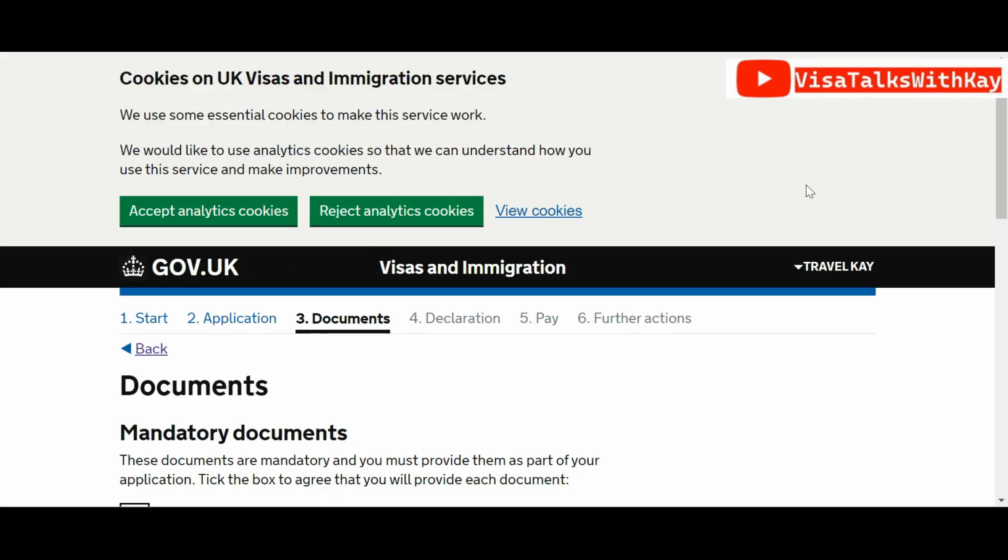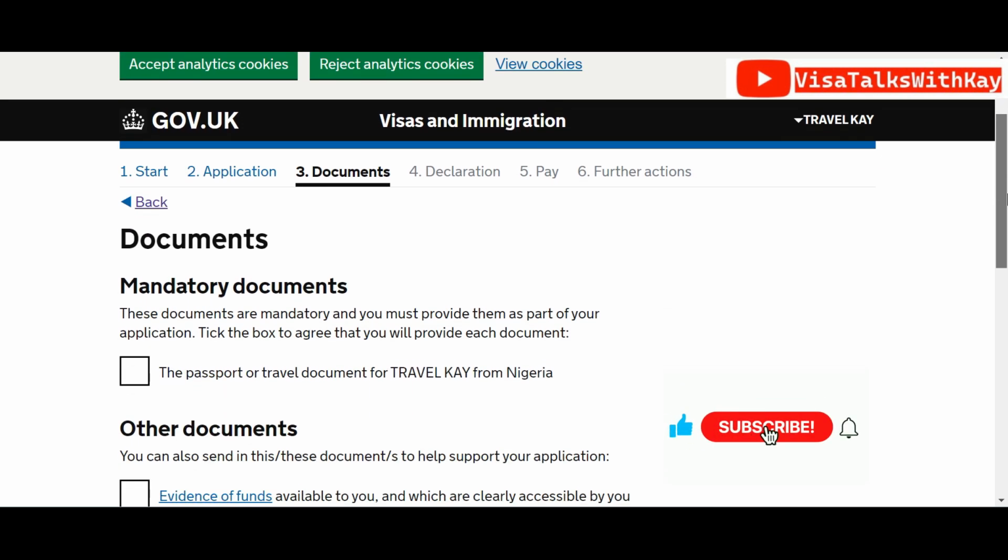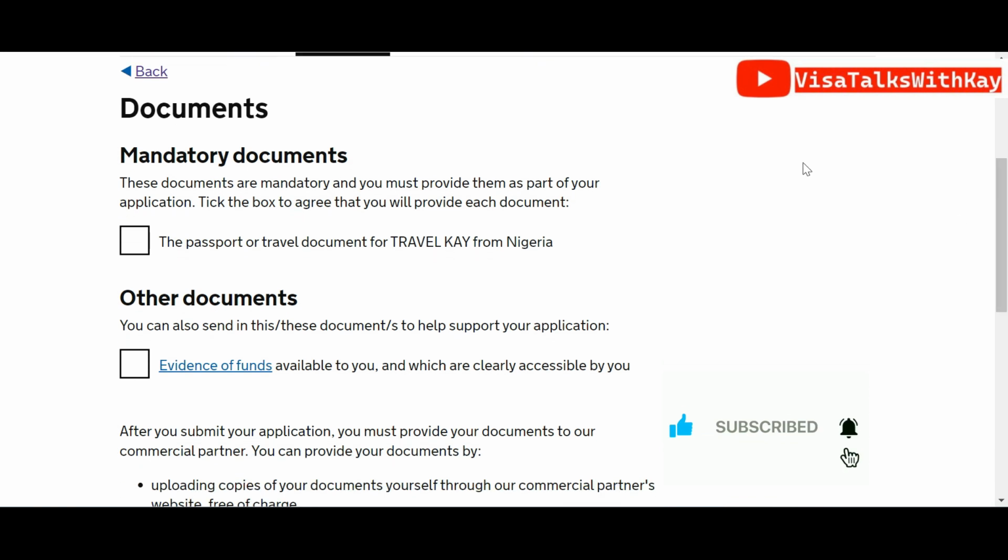Yeah, so it gives you some mandatory documents you need to provide while you're coming for the biometric submission. So you just check the boxes and you proceed.